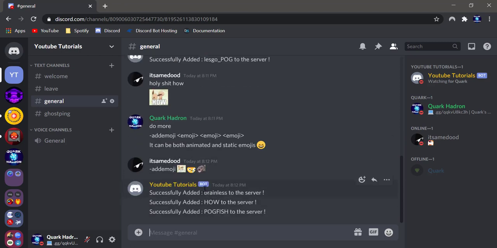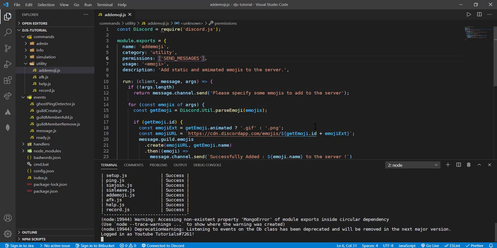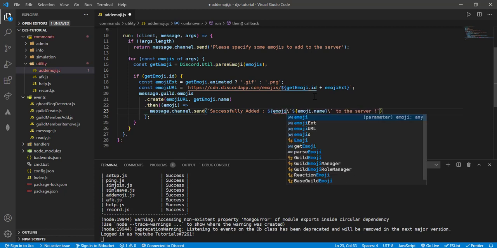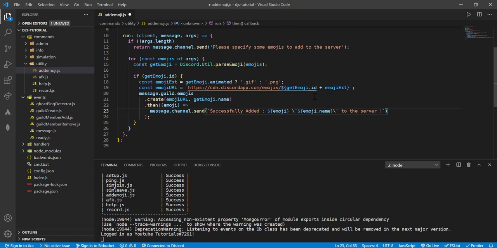As you can see here, it would add a lot of things here: brainless, how, pogfish. We can make it look more useful here by adding this, and we can instead use this.